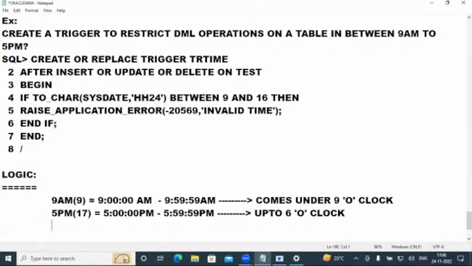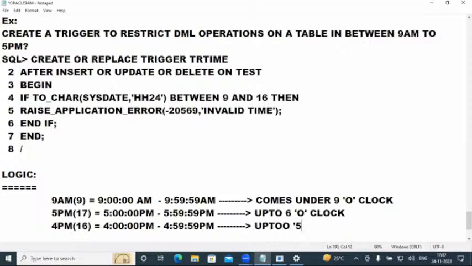My restriction is up to 5 o'clock. That means what I want to take? 4 p.m. 4 p.m. means what? 16. 4 o'clock when it is started, 4:00 p.m. to 4:59. Yes or no? Exactly 5 or not?